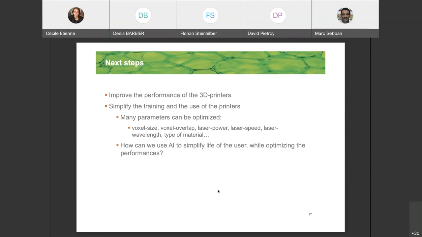The training of, during the training period, it can be complicated for them to understand all the different parameters and all the possibilities of the machine. And also when they use the printers, sometimes you have different users and they don't always remember all the tricks for using the machine and to obtain a very complex object. And they have many parameters that they can optimize when they develop their own process with their own material. They can change the material. They can change the size of the voxel, the overlap of the voxel. They have access to the laser, the speed of the laser, the displacement of the laser beam, the laser wavelengths. So many parameters that sometimes if you are not an expert in laser matter interaction can be difficult to understand all that and to optimize your process.